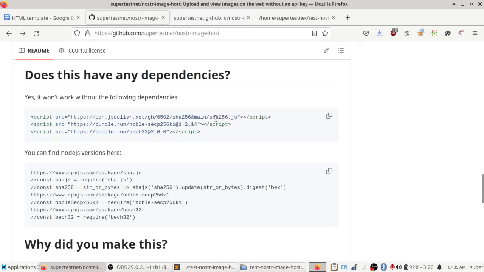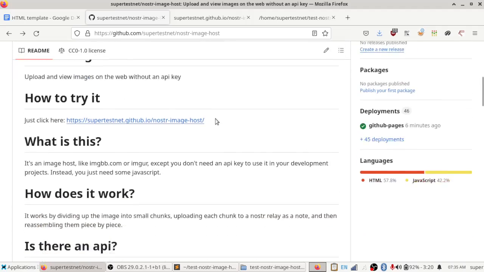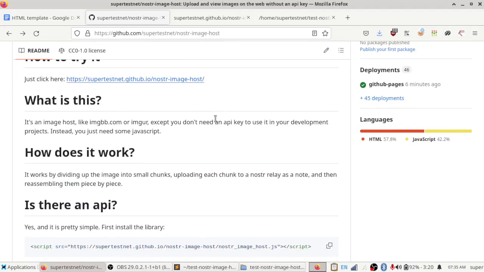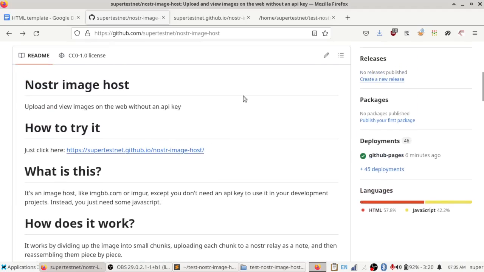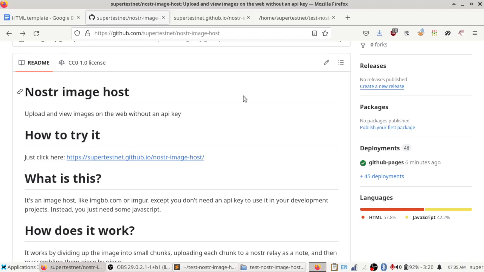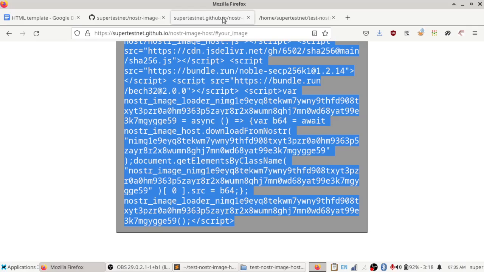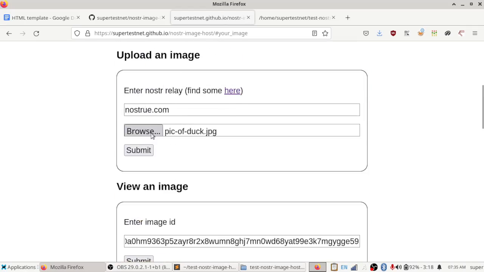So why did I make this? Well, I made it because very often I make proofs of concept in the Bitcoin space, and many times some of my proofs of concept need users to upload some data. Maybe it's data about themselves, maybe it's data about a project they're working on, but often there needs to be an image. And I always want to show some kind of image upload form. I want to say, select your image and then upload it here. But I can never do that because normally if you're going to host an image or any kind of file, you need a server. Like, you need some kind of Amazon web server, or you need to self-host one.